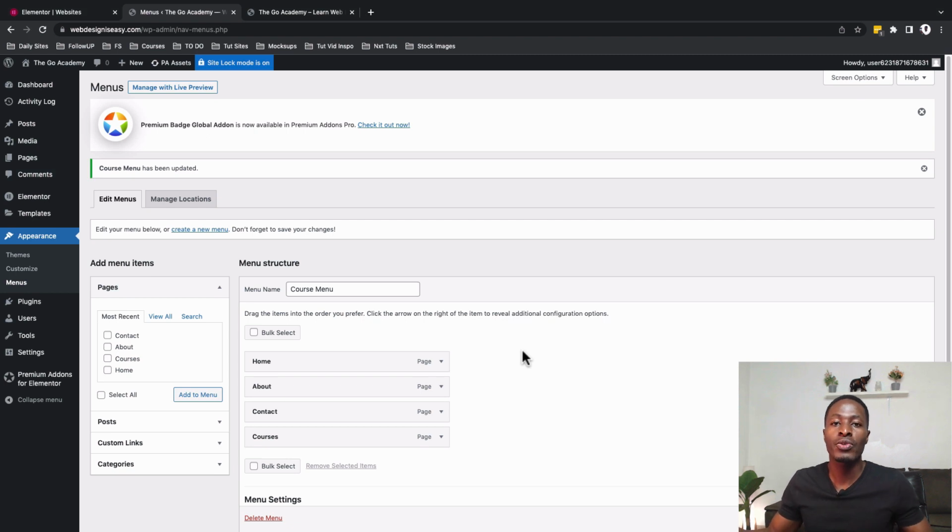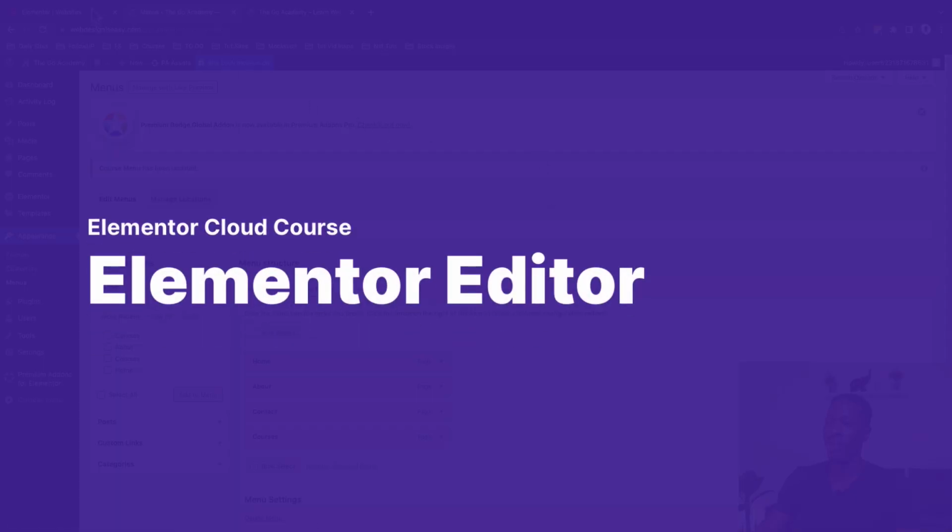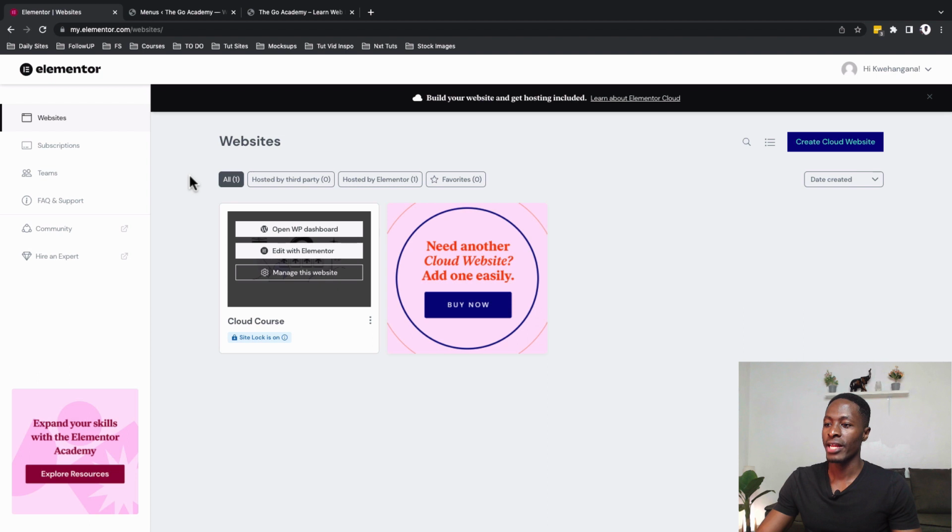So just like we've been doing before in our initial WordPress installations without the Elementor cloud, we can do that inside the Elementor cloud without any hassle or bustle. Now let's go straight and look into how we can use the Elementor cloud to build a website using Elementor, the page builder itself. We are going to go back straight to our Elementor cloud website.